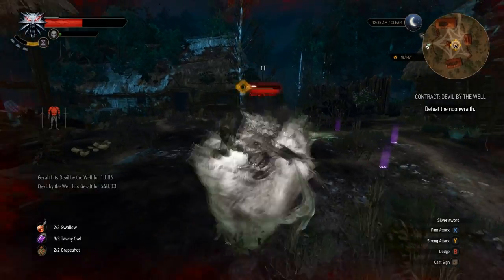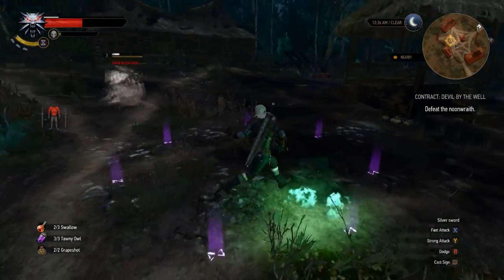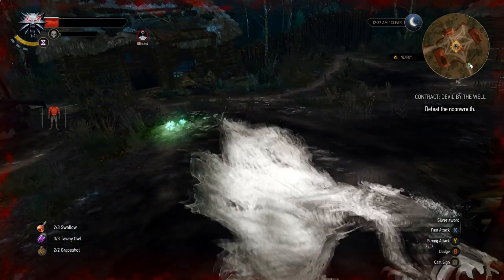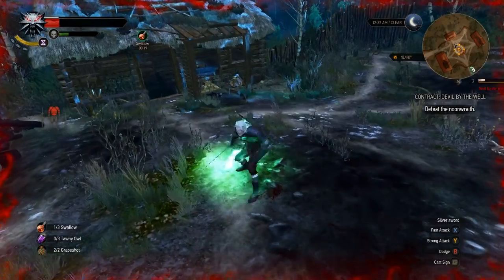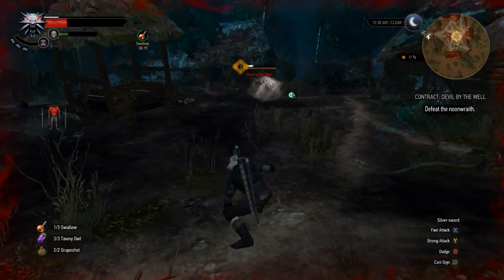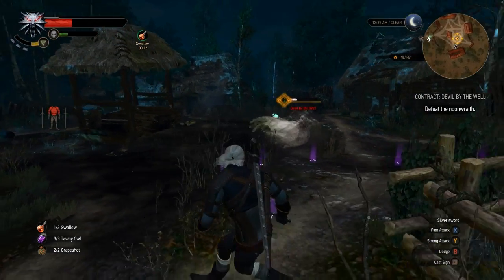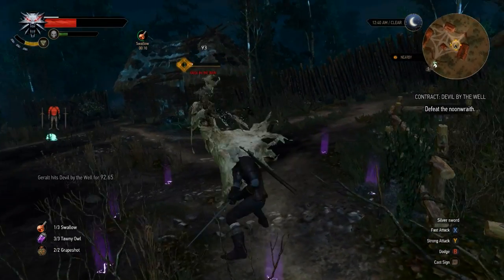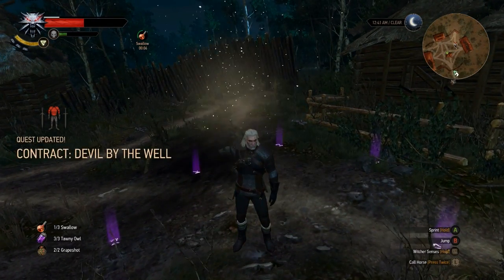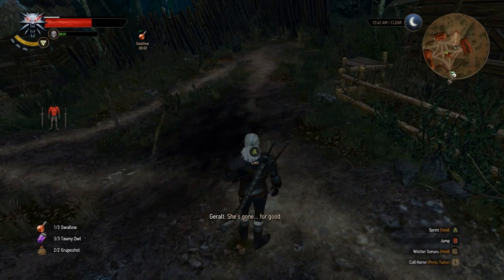Oh, I like playing on this type of difficulty. Oh! I say that now. Oh! Okay, another potion. I'm getting very low on health. If I also get out my Quen, that'd be smart. I have to wait a while for it to recharge, though. Strike! There we go. Got it. Right, the Devil of the Well has been expelled. Gone.